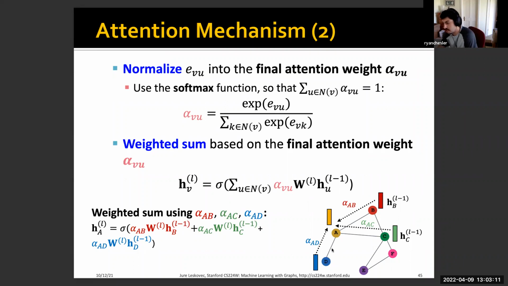So A and D might get a score of like 0.2, A and C might get a score of like 0.7, and A and B might get something like 0.1. Those numbers aren't exact. I'm just representing that the softmax makes it so that you're giving each of them some portion of something that sums to 1. So you're saying give it 10% this, 20% that, 70% this, and it all sums up to 1. Just saying give each of these a partial weighted sum. So that's telling you what factor to weight your sum by.